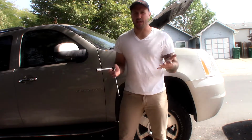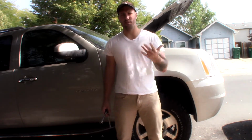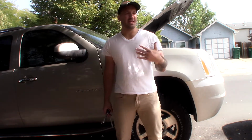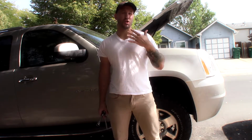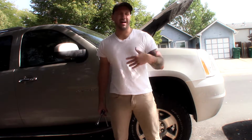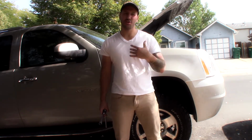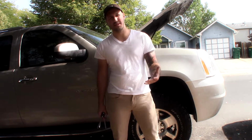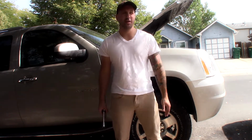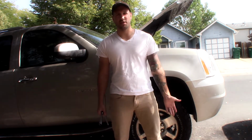Now, knowing a few things about what goes into maintaining and repairing certain parts of a vehicle will help you, even as a consumer who's bringing your car to a shop, be a bit more informed about what goes on, how long it takes, and so you don't get screwed in the bill by the mechanic. And so you know you're bringing it to a guy you can trust because he's not trying to put one over on you, charging you too much for an oil change. Okay? You'll see how simple and quick it is.